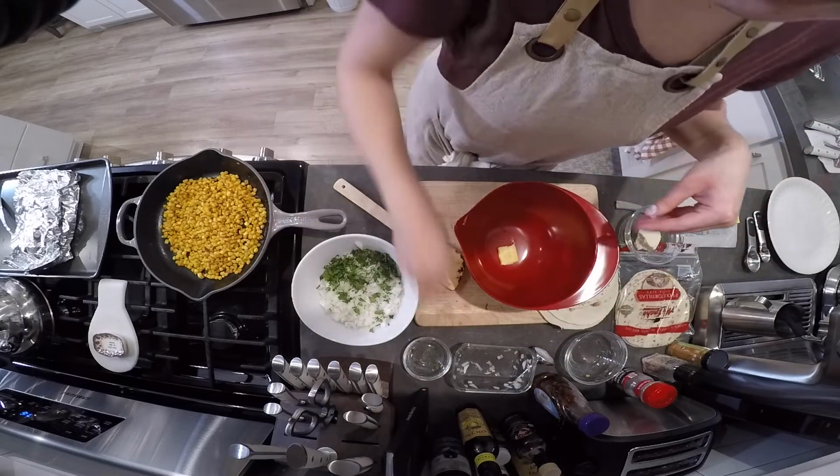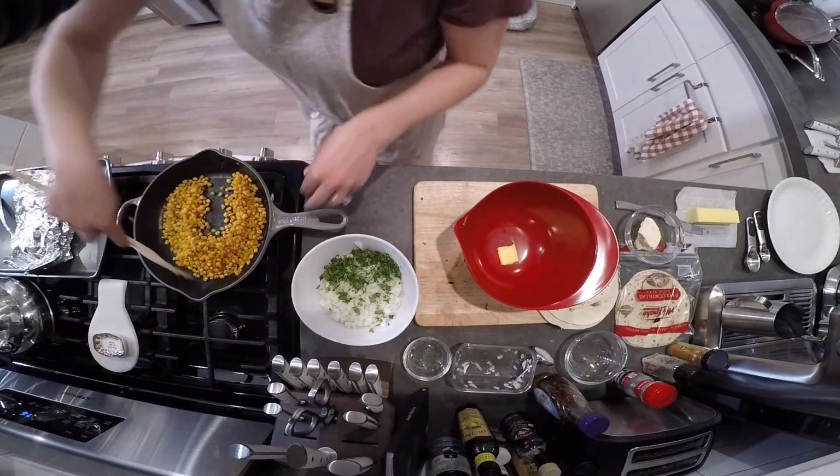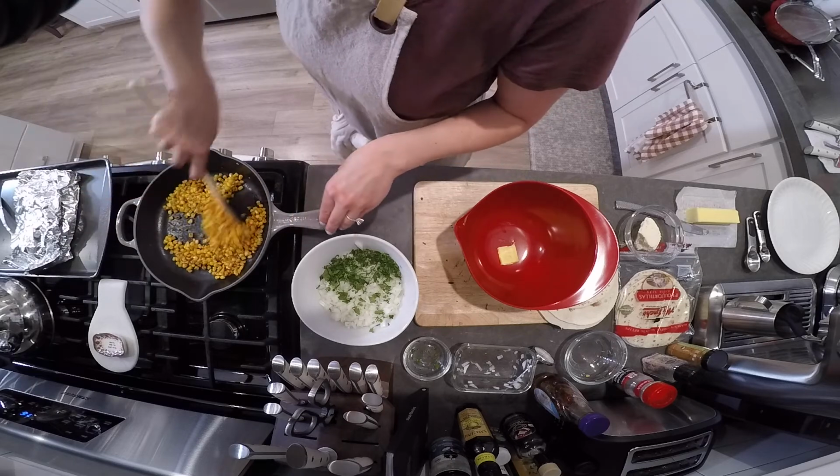Just like that, and I think our corn is pretty much there now. Yeah, there we go. There's the color I'm looking for.